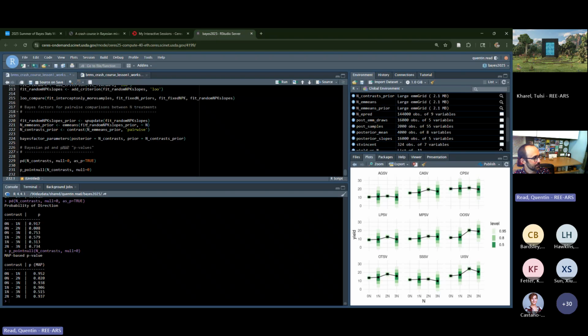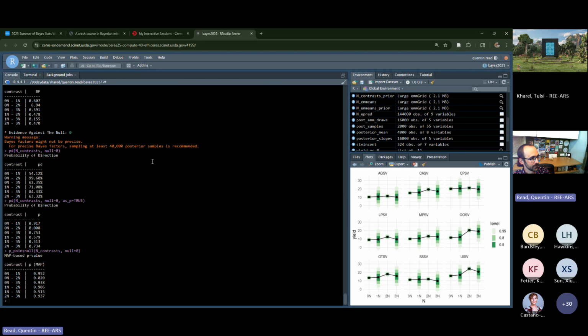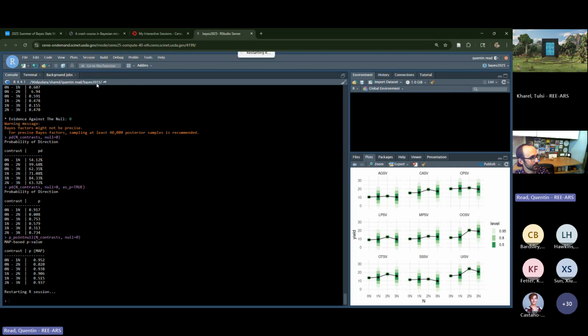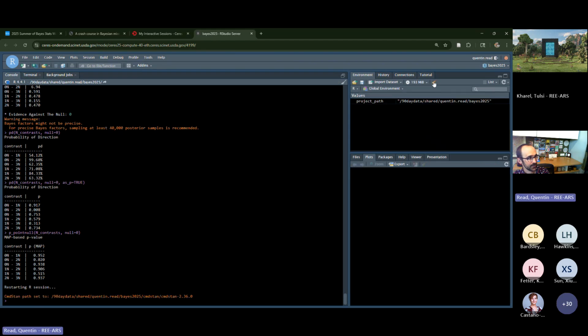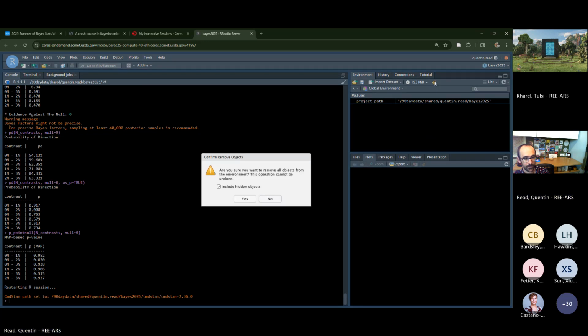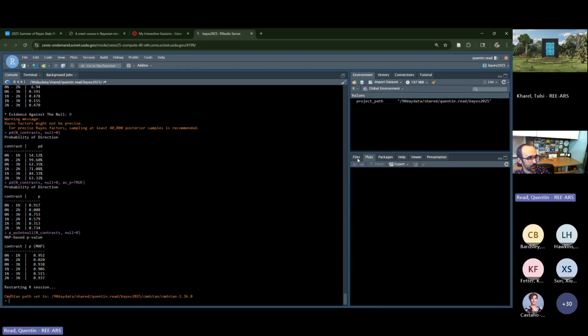What I would recommend is you can save your worksheet. You can close all the lesson 1 worksheets. And then I'm going to go ahead and just restart the R session. I have it set to delete all the variables in my environment whenever I restart the session. But if you don't have it set that way, you can click on this broom icon here, which will clear the environment as well. So you could do that as well.